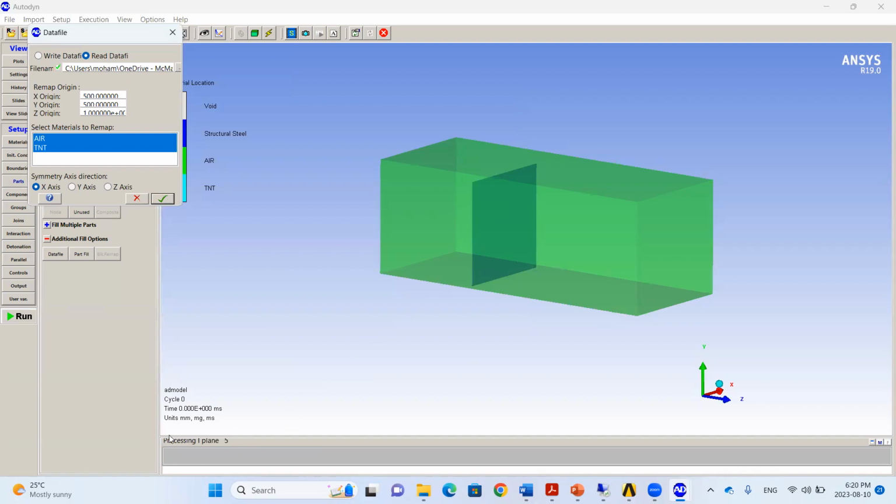We find here processing for planes. I choose here the x-axis, so the processing in the I plane. You can choose anything because this is a sphere, so it doesn't matter. It will be of great importance if you make a cylindrical explosion, not a spherical explosion.